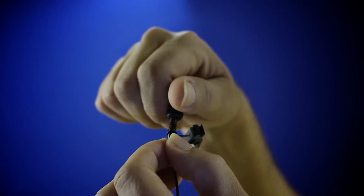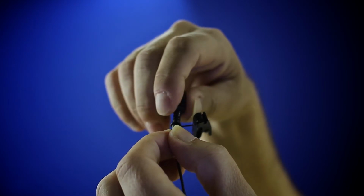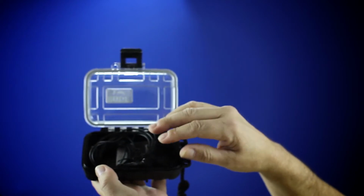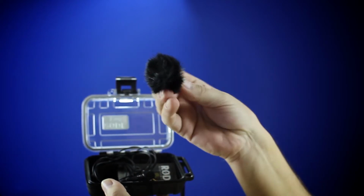The pop filter, that foam thing that goes on top of the mic, is water resistant. If you're in high humidity, by water, or filming someone who spits a lot, this thing won't fall apart, which foam will do. And it's formed around a metal thread, so it screws onto the mic and does not fall off. A mini furry windscreen is included to cut wind noise when shooting outside or in noisy environments, and it also screws onto the mic's metal threads.